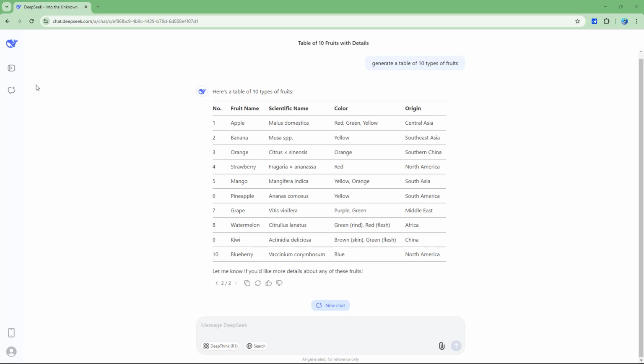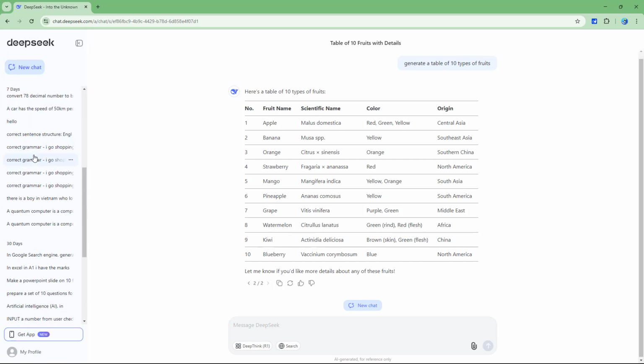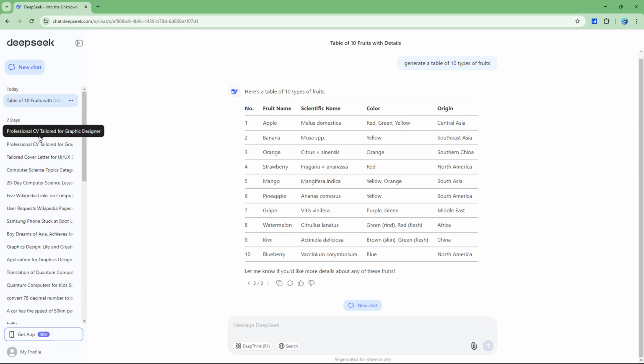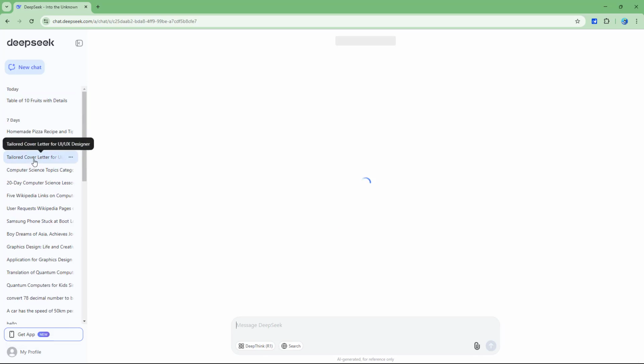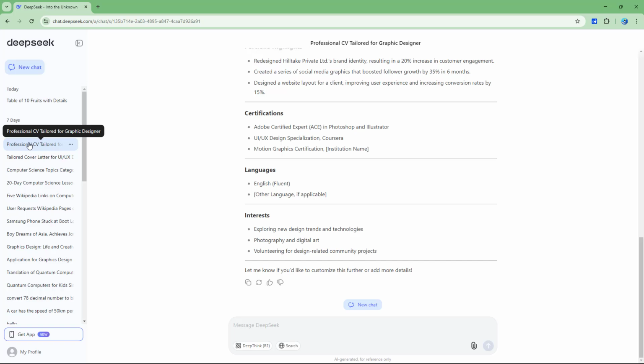So over here on the left hand side, if I were to expand the chat history, you can see that I got different names right here, just like this. So let's say, for example, what I want to do is easily recognize this chat. And in that case, what you can actually do is you can go ahead and rename those chats. So to do that, you can click on the three dot button and simply click on rename.